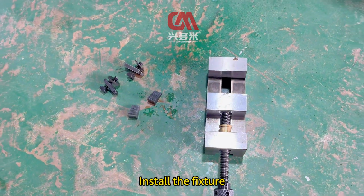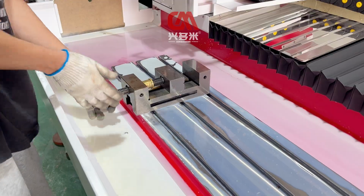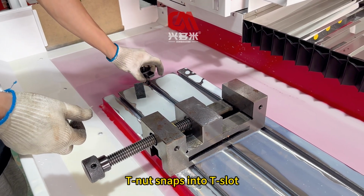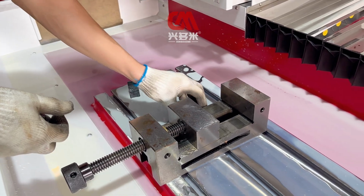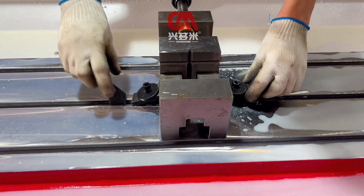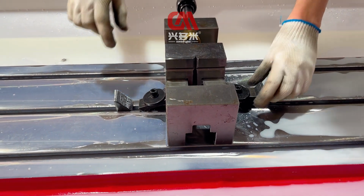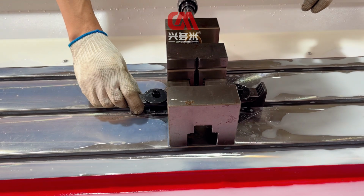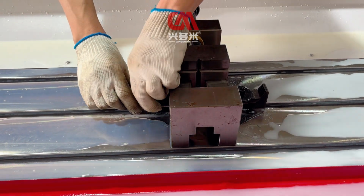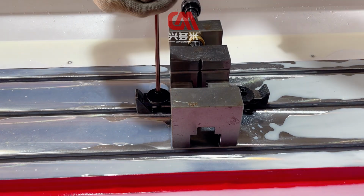Install the fixture. Place the fixture on the workbench. The T-nut snaps into the T-slot. Fasten both sides. Tighten slightly.